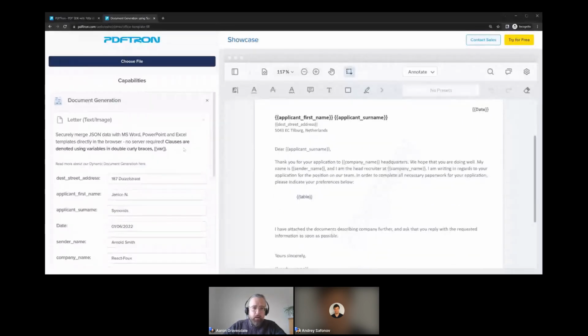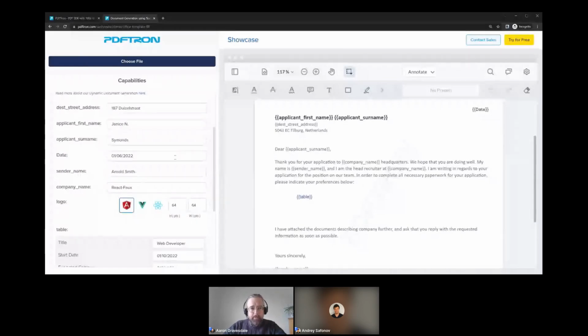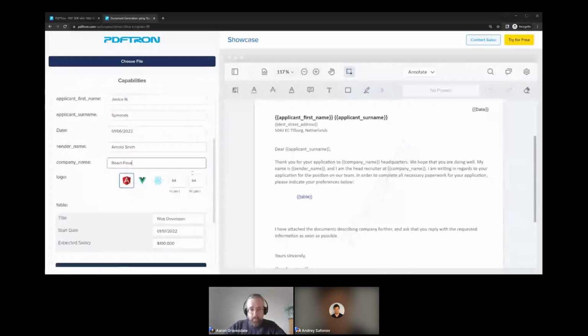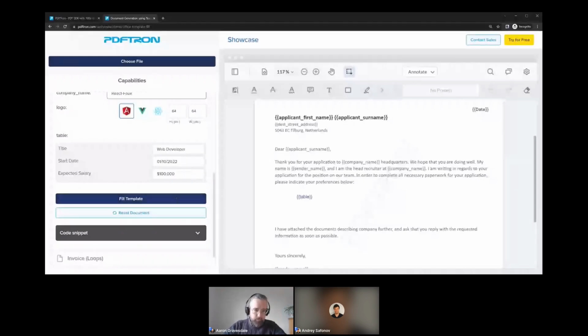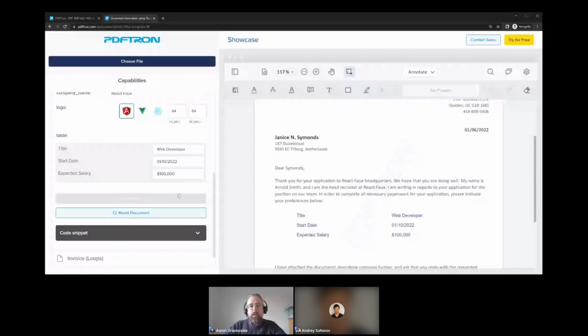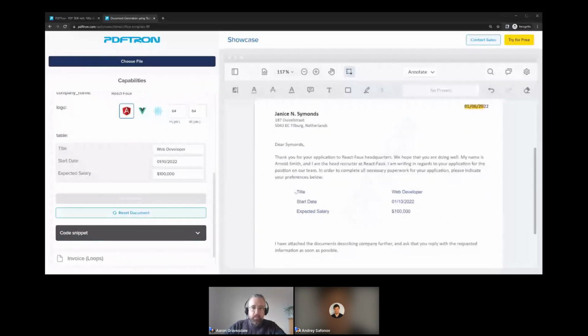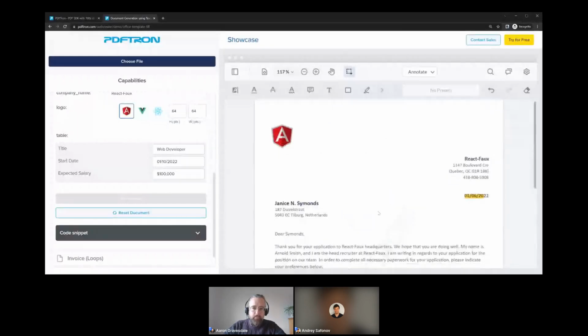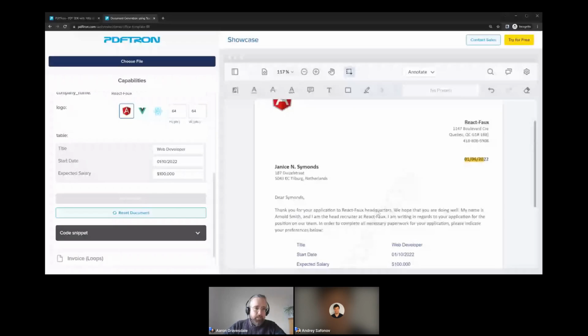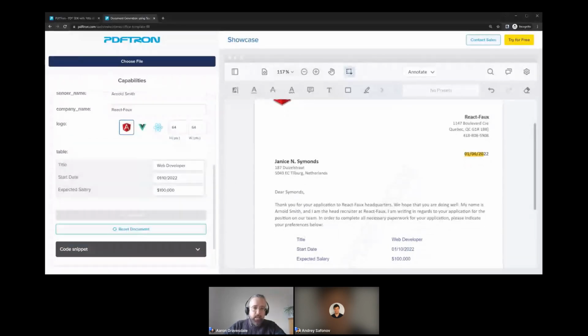Then how the API works is that we can pass in different values, either text or image data, within JSON. When we're converting the Office file, we then replace those tags as part of that, almost as a side effect. If I click Fill Template, that's going to fill this template out. We see it's replaced first name with Janice, and the date with a particular date. It's also filled out table data as well. So we have some information here about particular rows in a table, and those are then added into this document.